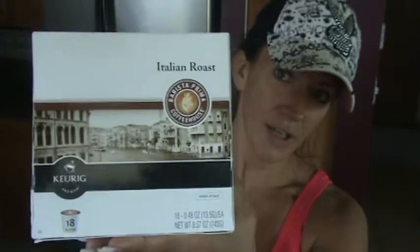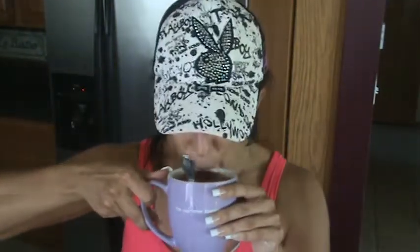So I did get my own Keurig, which I'm sure you can't see, but it's back there. And this is the coffee that Laura was using, and she researched it. And I just fell in love with it. So I'm actually cheating on Starbucks right now and using this with my carry. And the reason my cup is so full is because when I brew it in there, I'm kind of brewing 2 cups and then I have the leftovers in my other cup. So 2 cups would actually overflow this, but 1 cup fills it up to about here, and I just don't like doing that. I don't like having like a half cup.